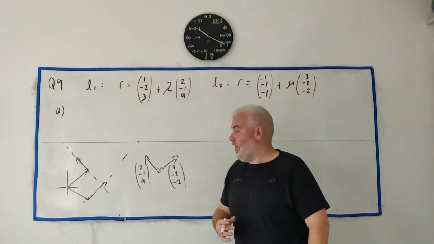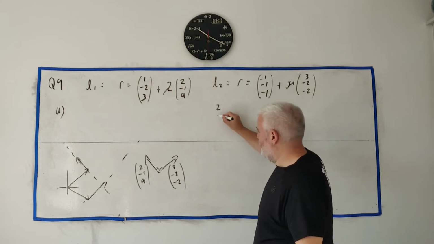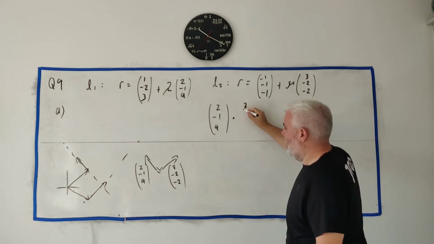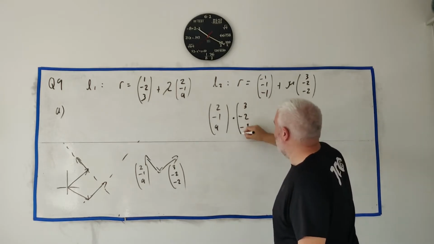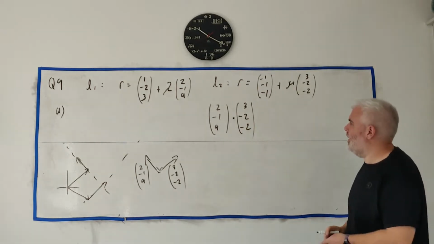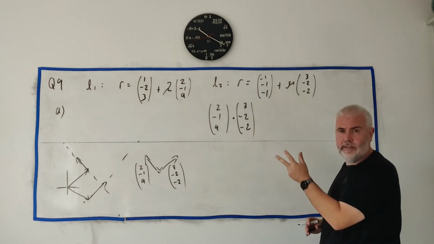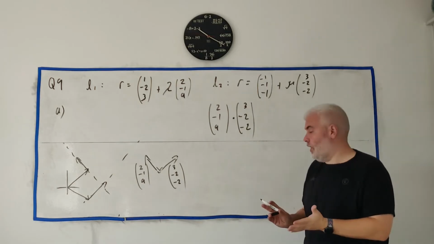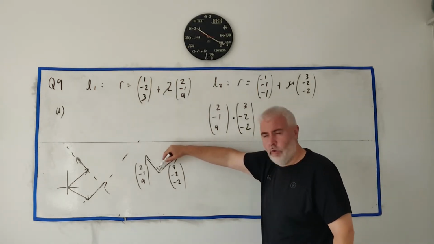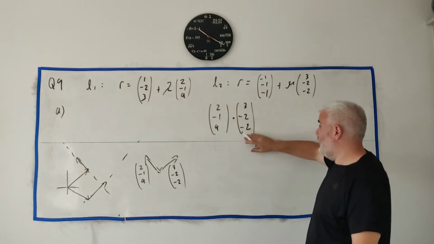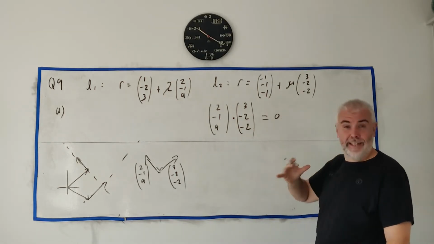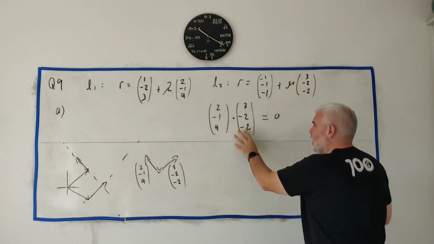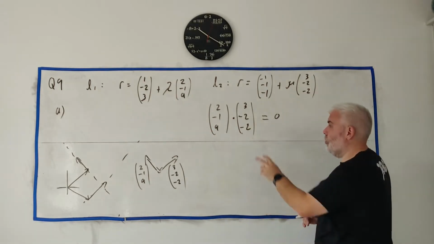Knowing a vector is perpendicular, we can then talk about its dot product. Let's just write this one more time. The dot product of these two vectors. And the dot product is in your formula book. The dot product is the length of the two vectors multiplied together and then multiplied by cosine of the angle between them. But the cosine of 90 is 0. So the dot product of this is 0. That's what they want you to write straight away. This is what they'd expect to have seen. This equals 0 and solve this for a.